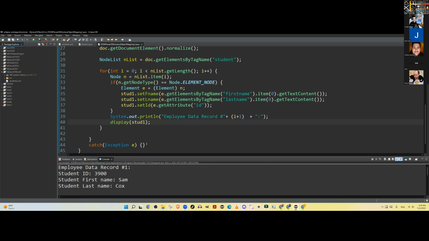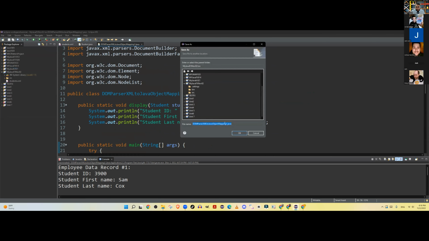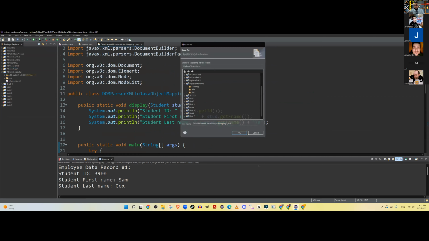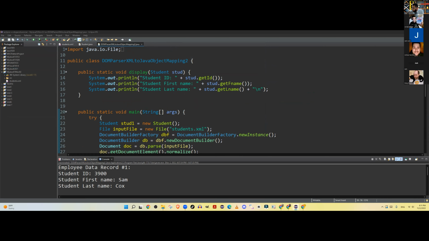Okay, I'm waiting for Victor. I don't know if Victor, you're coding, you're done. Okay, so now we will take this example to the next level by saving it as mapping 2 and renaming the class name to mapping 2. That's step number 1.